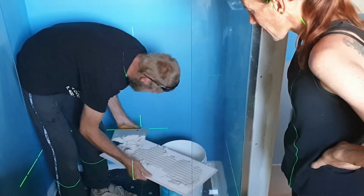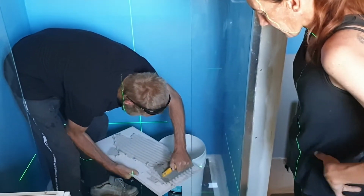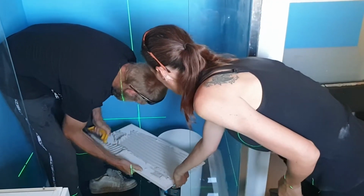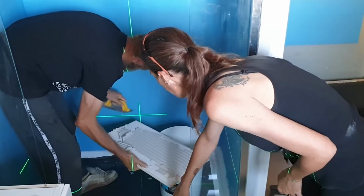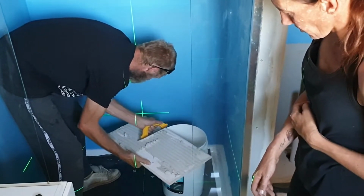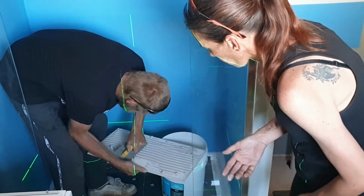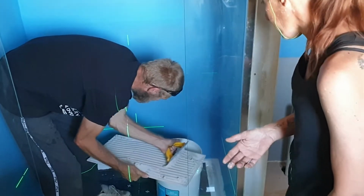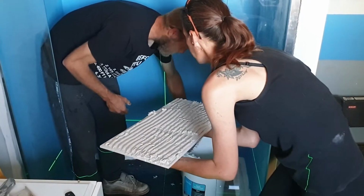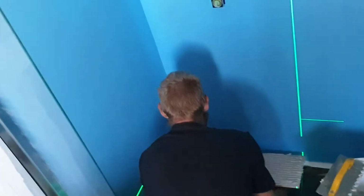Yeah, this is gonna be fun. You and I haven't got a clue on it. Just don't let it get on the tile on the front. Put the plastic thing in. Oh, there's one missing. Oh, no, there's not.